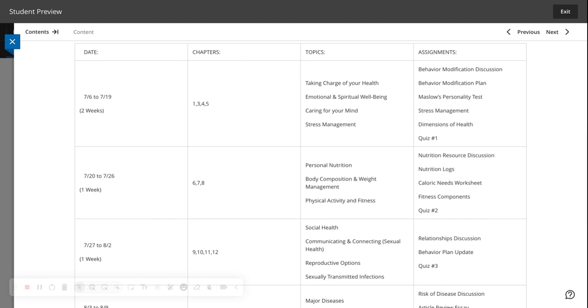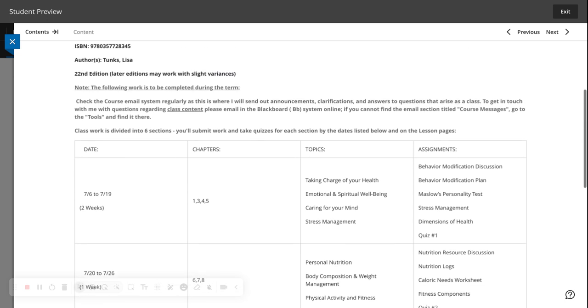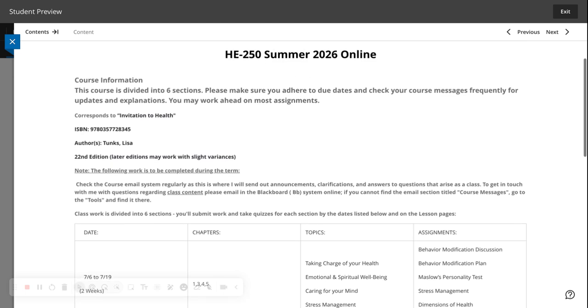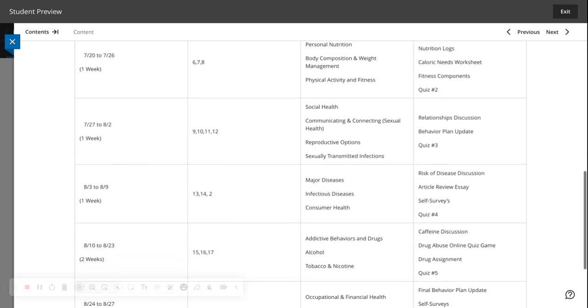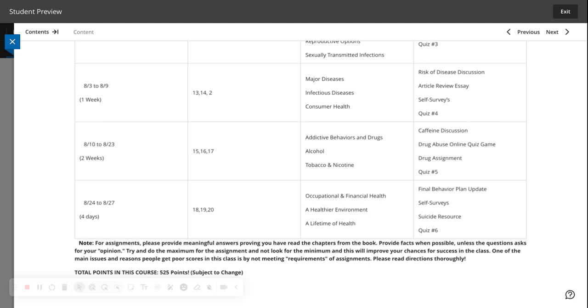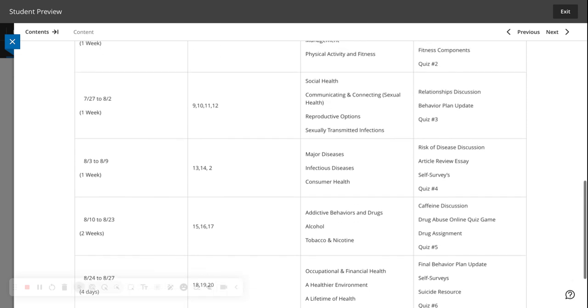I had a long weekend, can I turn things in late? I'll say anything that's still visible, you can for late credit. The quiz and the discussion cannot be reopened. This kind of eliminates the guesswork on who is being truthful and who is being deceptive, which we've learned over the years. So please adhere to these due dates.